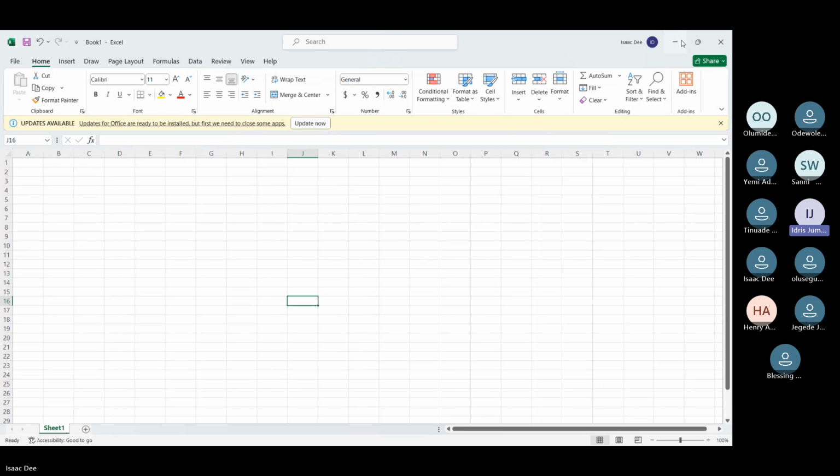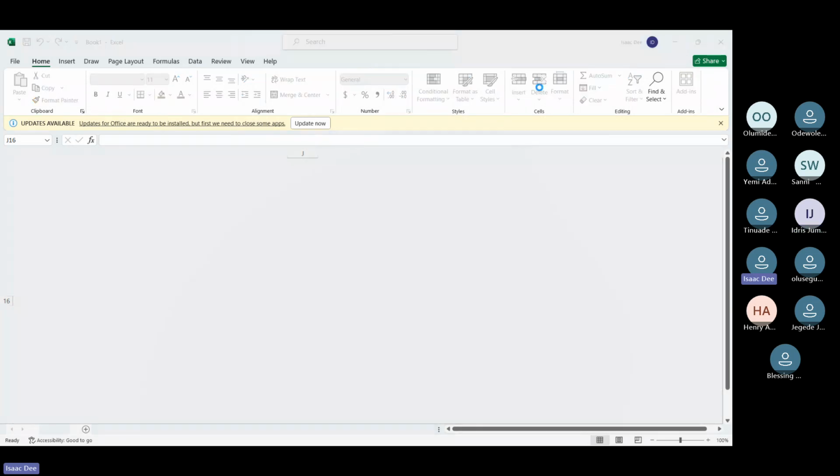And another thing, please, I don't really have a basic understanding of Excel. Let me say I'm a beginner. So I would like to plead with you, when you are trying to do something on the Excel sheet, when you say add this to this, I usually get lost. And I'm using my phone, so the screen is not really bold and it's not too clear. If you can please be saying what this is and this is, so that I'll jot down and then do my assignment, I'll really appreciate it. I'm sorry about that.